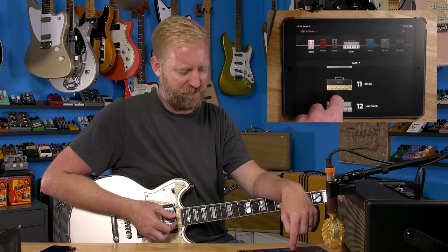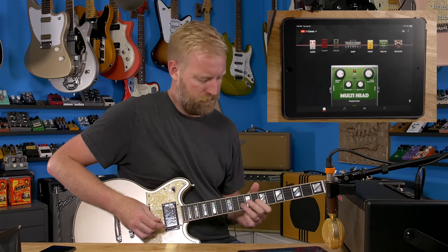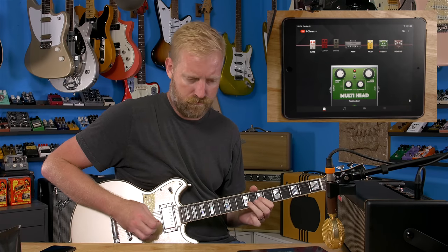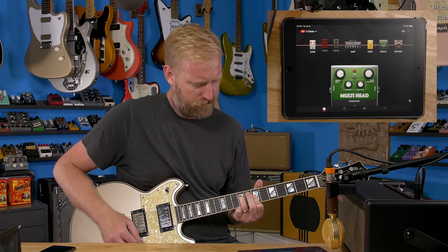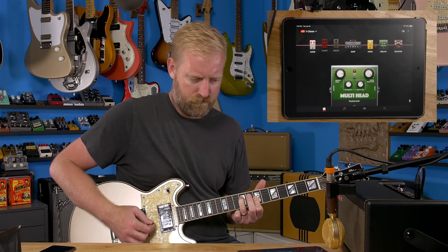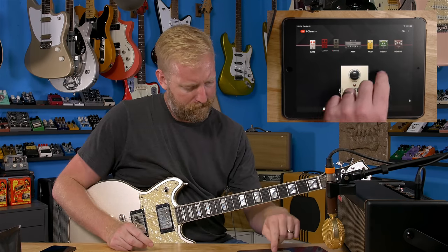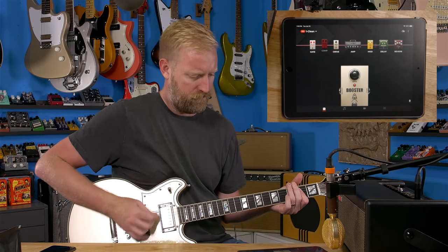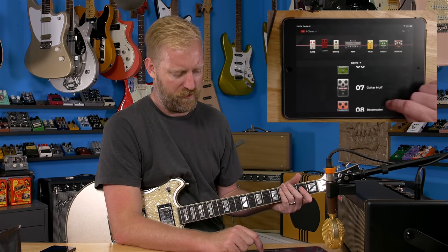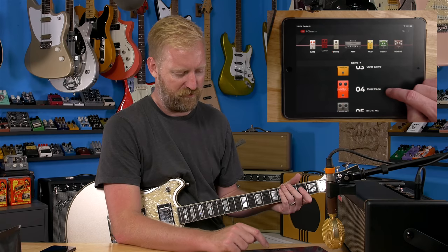All right, let's find an amp I can build stuff around. Might as well stick with the Black Duo. A booster. Oh man, here we go. Fuzz. What fuzz will I go with? Guitar muff? Fuzz face. Let's do a fuzz face.